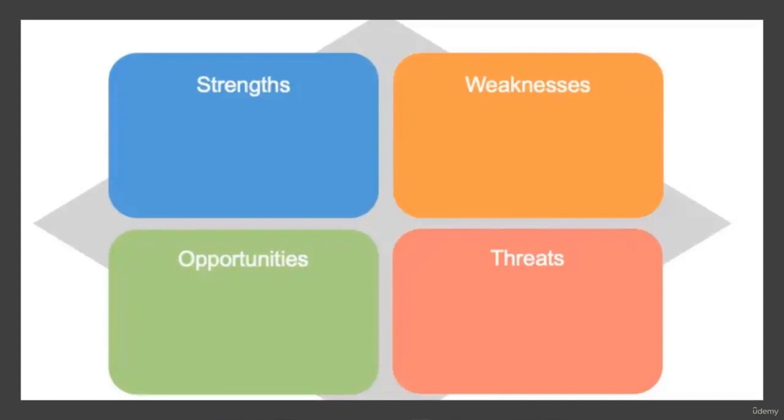So here's a simple matrix that you can use to do strengths, weaknesses, opportunities, and threats. The key thing to remember is that strengths and weaknesses are internal to the company, and opportunities and threats are things that are external to the company. And then use that to evaluate any stock you're interested in, real quickly.